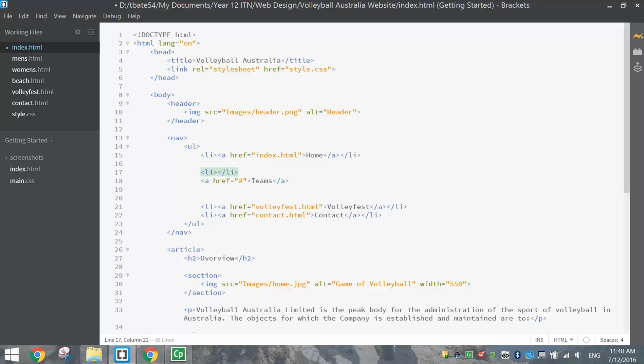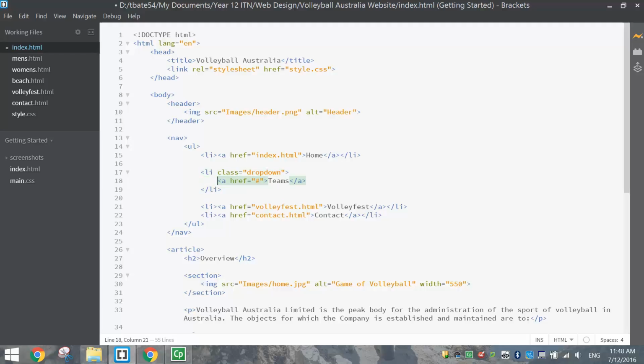Inside that list item tag, the opening one, I want you to give it a class name. So it'll be li class equals, and in quotation marks we're just going to call it dropdown. This is where our drop down menu is going to appear. Now this closing list item tag, just cut it out and paste it below the link. Okay, something like that at the moment. It's going to nudge that hyperlink across here.